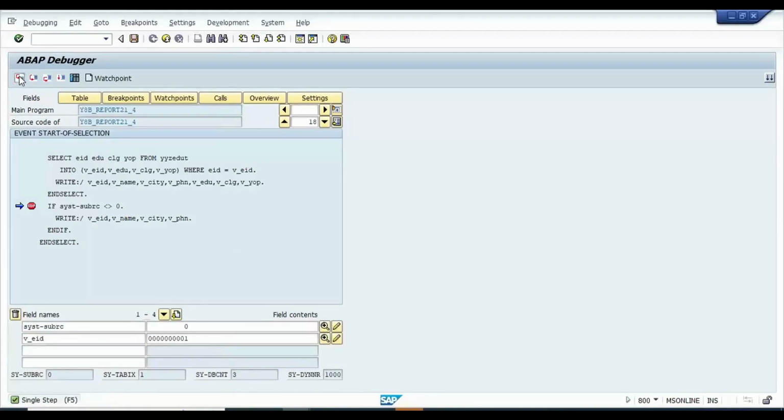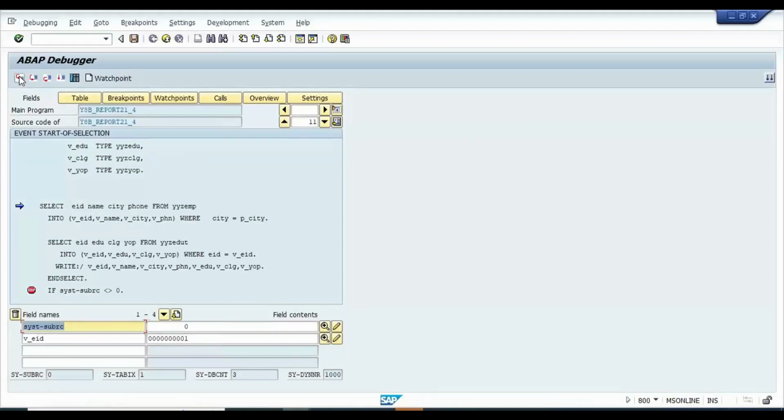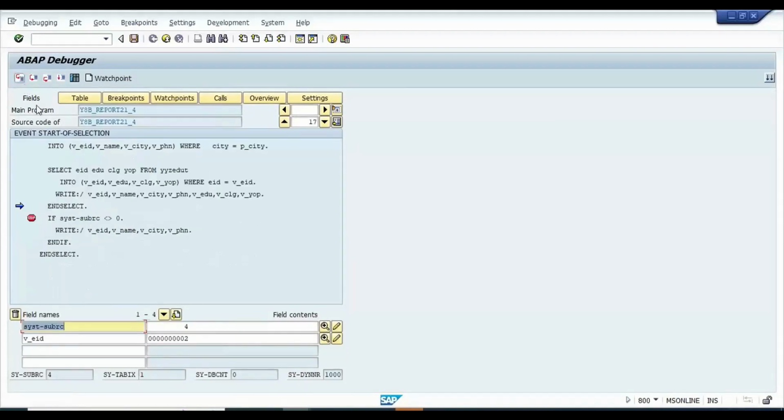Success. For the second record, for employee 2, the select failed, because for employee 2 there are no educations. So SY-SUBRC is 4. 4 means there is no education. The select statement failed. If a select statement failed, what to do? Write his personal details. So it will write his personal details.